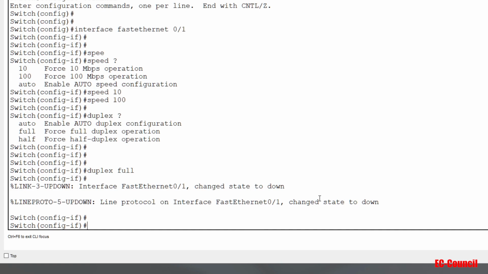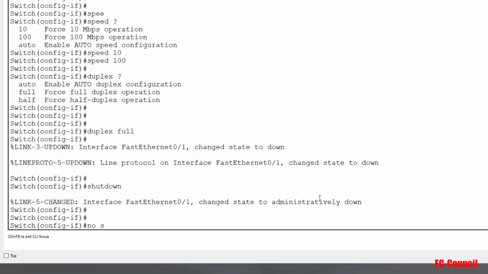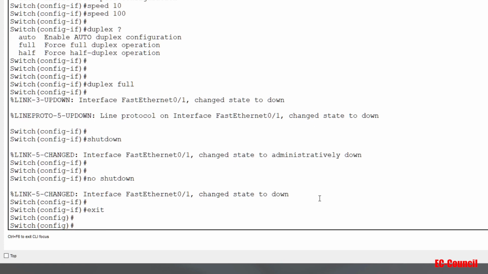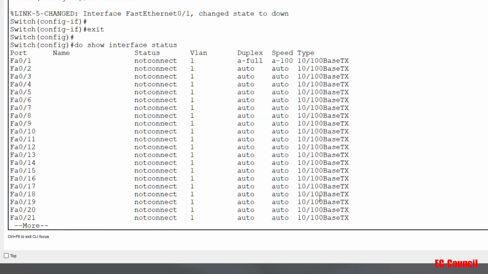Notice here that the interface has changed to a down state. Well, to put it simply, the interface is resetting. So let's type shutdown and then no shutdown to bring back the interface. Next, let us type show interface status. And notice now that even though it was auto previously, it is now set to full and the speed is now set to 100.